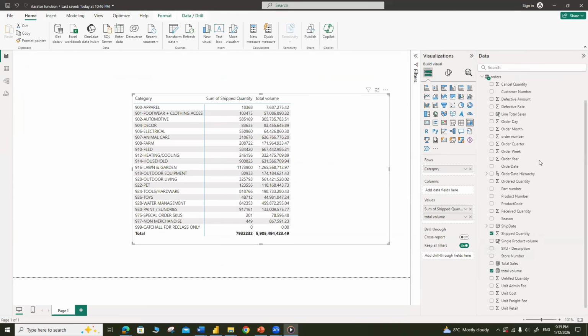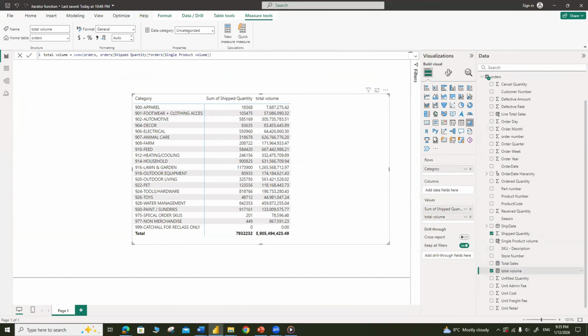To make the model even more efficient and further reduce redundant data, instead of using a calculated column created with the related function, we can access values from related tables directly inside the SumX function. In this case, the related field we need is product cube from the dim products table. For example, in the total volume measure, just like we previously pulled a related field into the orders table using a calculated column, we can now embed that relationship directly inside the SumX expression itself. When we press enter, the results stay exactly the same.